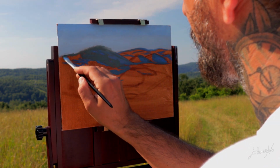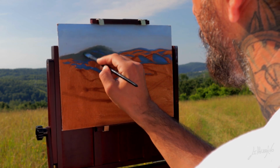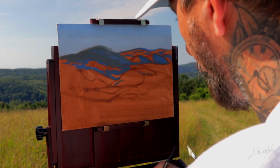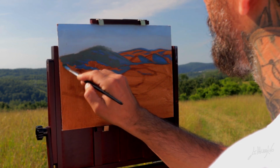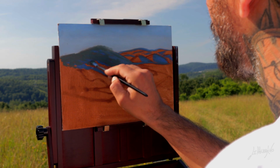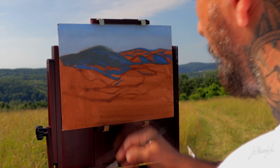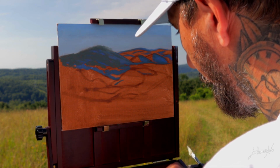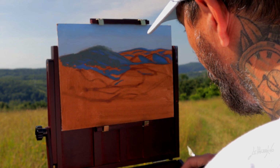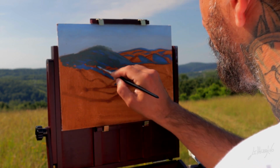Now I'm applying some highlights, and I try to stay away from green. This color that I'm putting down is a mixing of burnt umber, titanium white, and cobalt teal. I didn't put any green, because if you put too much yellow green, everything you paint is gonna come forward and lose the depth.